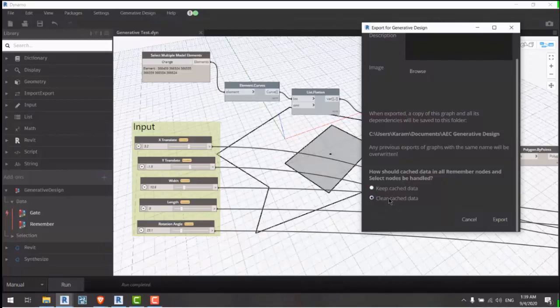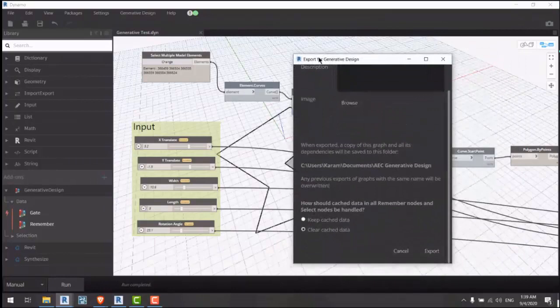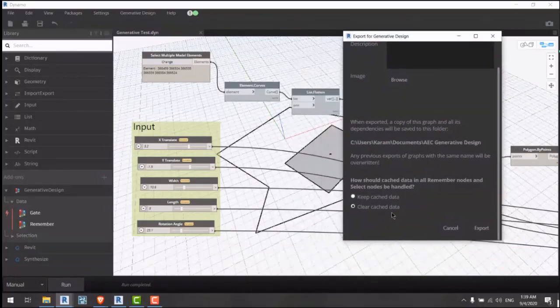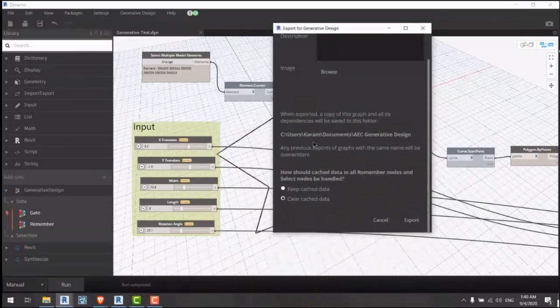When the Revit geometry changes? Well, yeah, actually, there won't be a case where Revit geometry changes and then Refinery re-grabs it. It doesn't support that. But if you are using a single project or this script is going to be used for, let's say, global projects, so if I'm going to use this for many other cases, I'd prefer to clear the cache data.